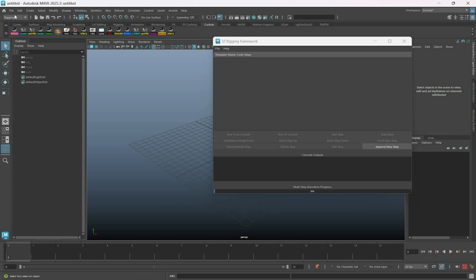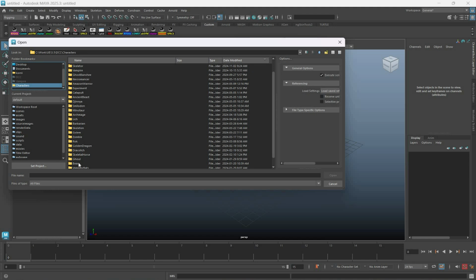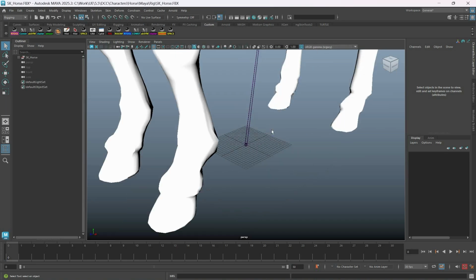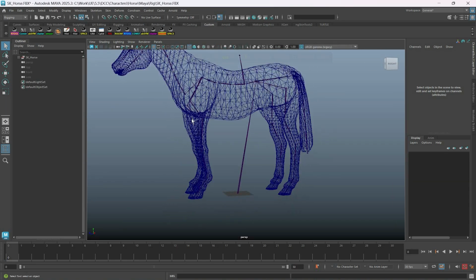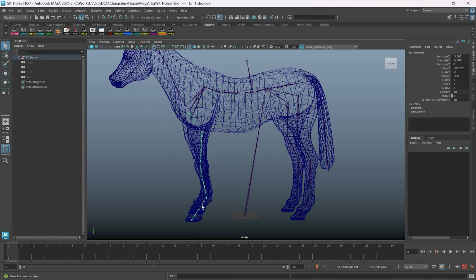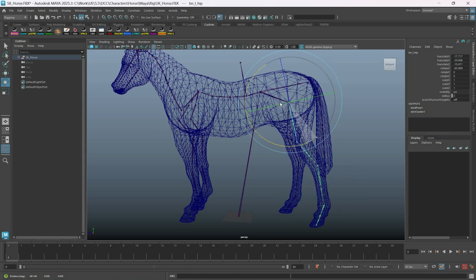So in my Maya, let's have a look at how that looks. So we have the horse, and what do we have here? Let's see. So in the rig, I have this SK horse. Let's see how it looks. So this is basically the character, right? As you can see, it has really basic skinning and nothing too special about it, but it's skinned okay, I guess.